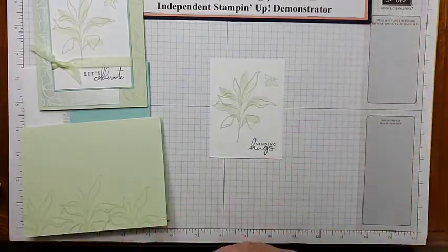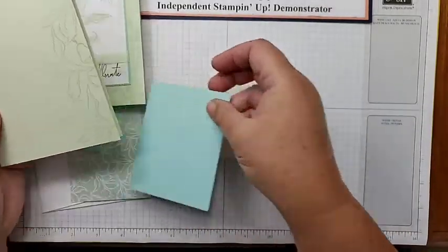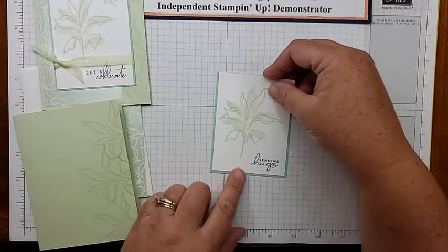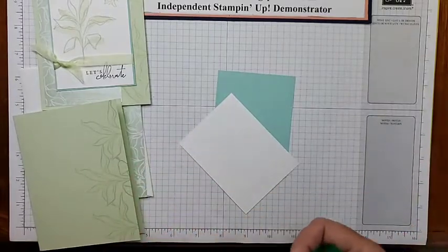And now we can start assembling. So the first thing I'm going to do is put my layer on, and I've just cut this a smidge bigger than my pool party layer.